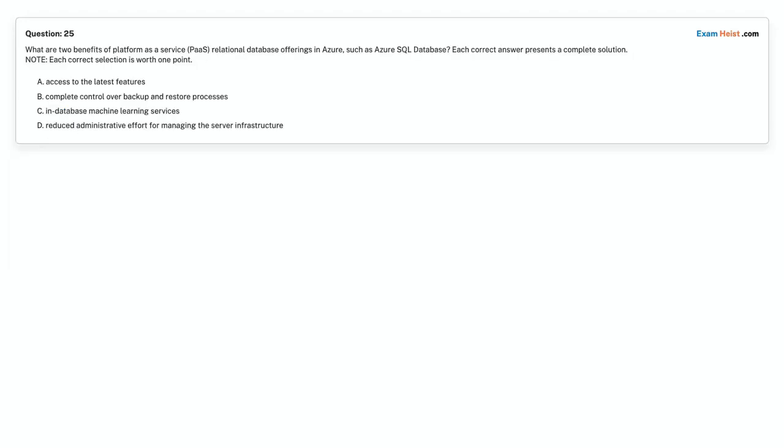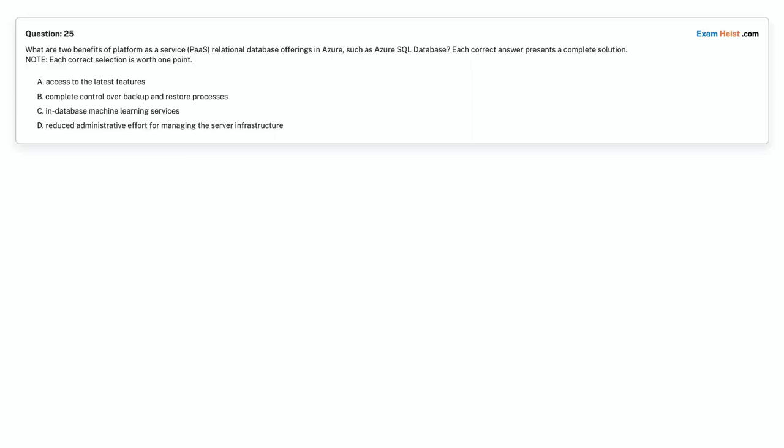Question 25. What are two benefits of Platform as a Service (PaaS) relational database offerings in Azure, such as Azure SQL Database? Each correct answer presents a complete solution. Each correct selection is worth 1 point. Option A, access to the latest features. Option B, complete control over backup and restore processes.